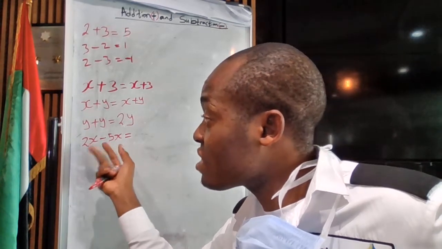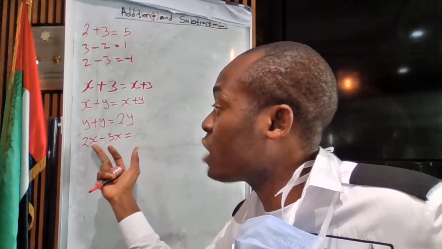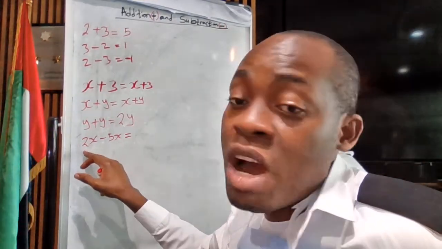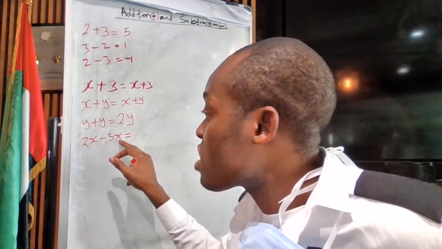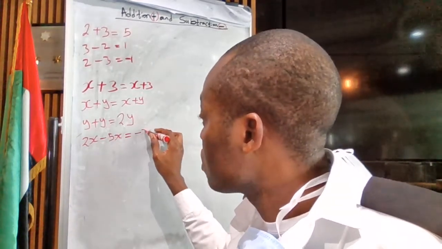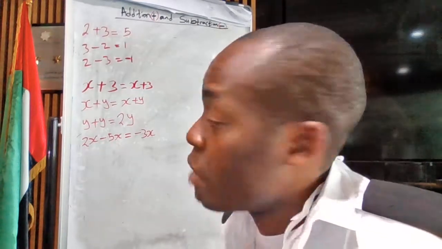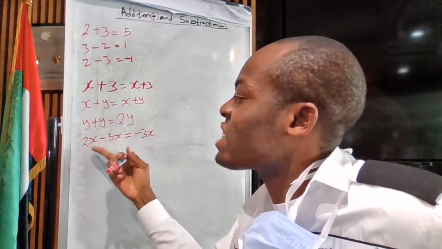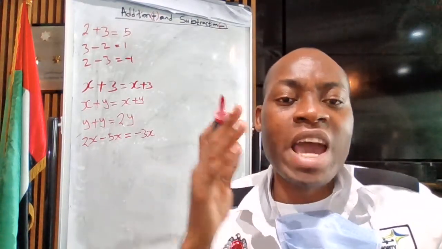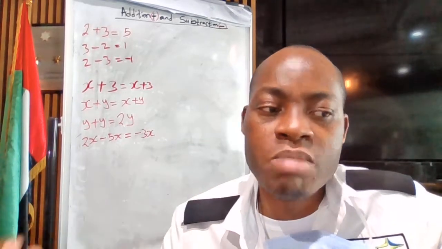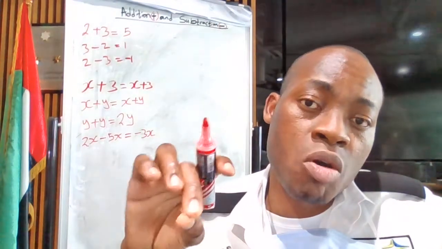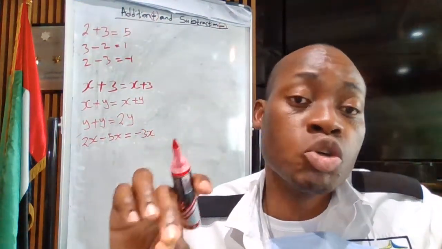The real entity here is what? X. This 2 and this 5, they are just the coefficients. That tells you how many x do we have here. That is, we have 2x. How many x do we have here? We have 5x. So they ask you to count 2x and take away 5x. It will give you what? It will give you minus 3x. Are we together? We are able to process it because they are like terms. So when you are adding and subtracting, you have to understand like terms and what? And unlike terms.